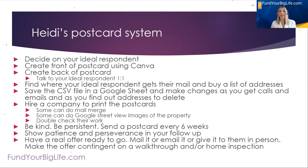When people call you, not everybody is going to be excited to get mail from you. Some people will say they're never going to move — just be kind. And sometimes someone says they're not going to move, then calls you back a week later and says things have changed. Be kind and be persistent with people who say maybe. Send a new postcard every six weeks — sometimes people respond to the second or third postcard and not the first. When I tell people I'd like to send them an offer on their house, I have an offer ready to go — contingent upon a walkthrough, potentially an inspection and an appraisal. I'll mail it to them or give it to them in person, and that has been a great way I've picked up properties.